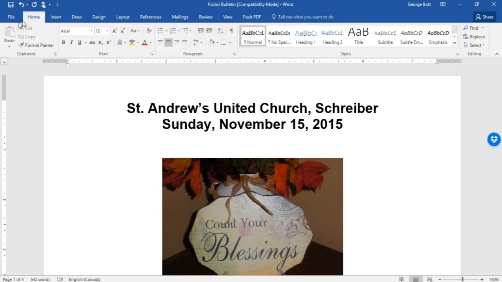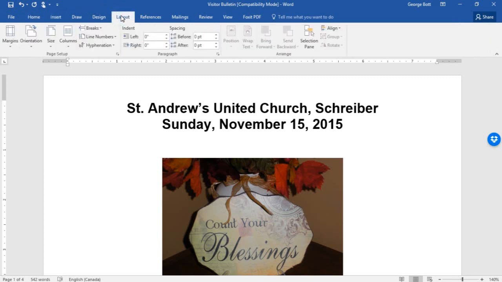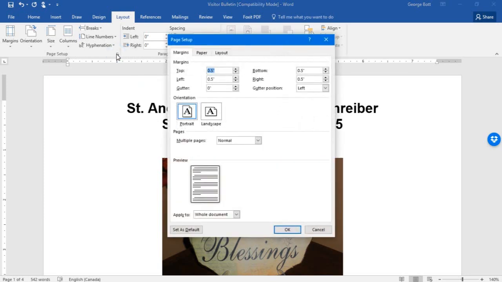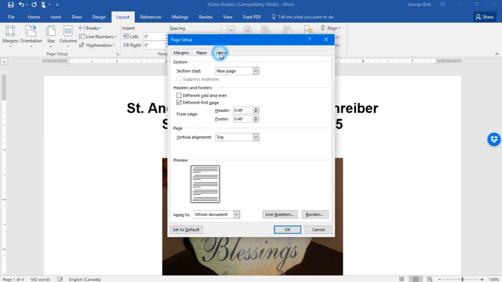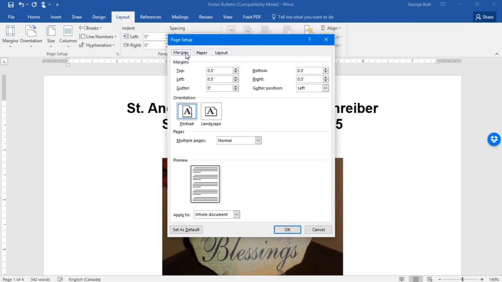I'm on the ribbon here. You notice we say it's the home position. Well, what we want to do is go back to this layout button, and we want to go to this cluster of activities here called Page Setup. And I'm going to click on this little button here, and it's bringing up information about the page. I can see what my margins are set at, and I can tell what paper I'm using here, and I can look at the layout in a number of pages. But the page that's really important is this one, Margins.